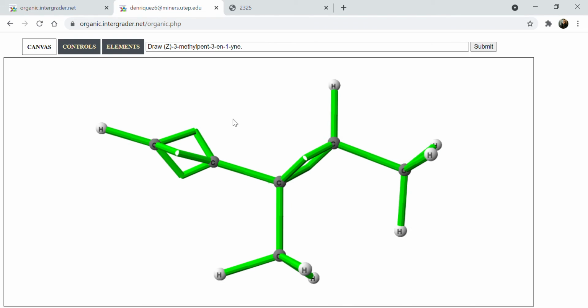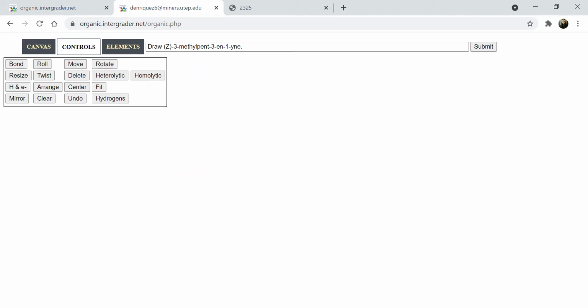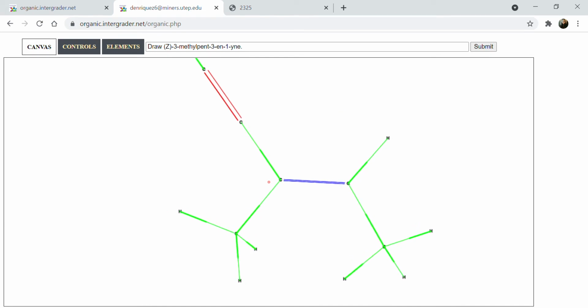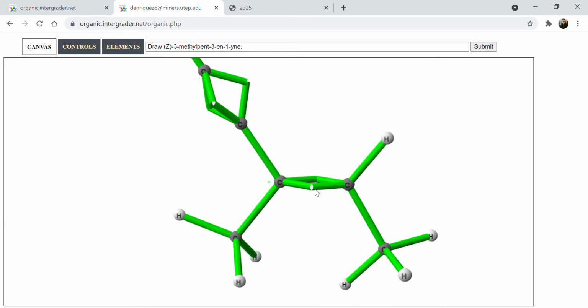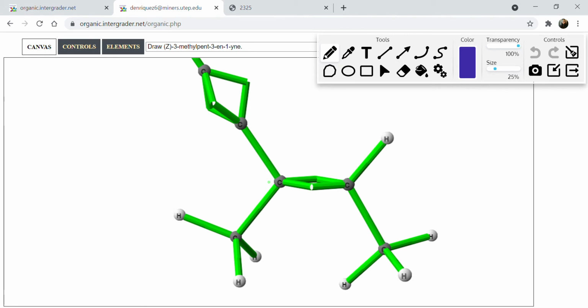And then I see that it's a Z conformation, so the way I remember this is Z for same. So the highest priority when we turn this around, so we're going to put the double bond like this, and the highest priority on this side will be this one. I'll go ahead and draw it. So this is 1 on this side, and this is lower priority.